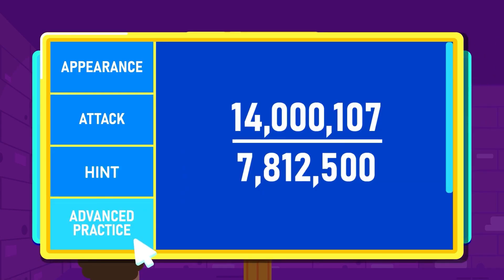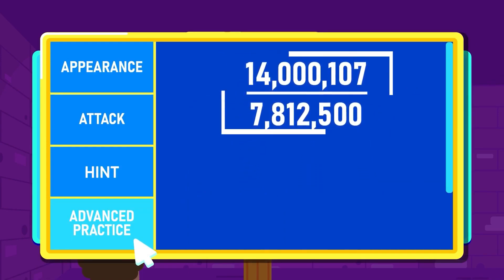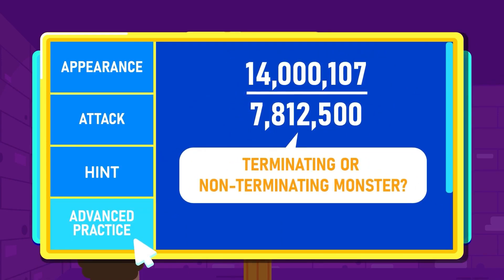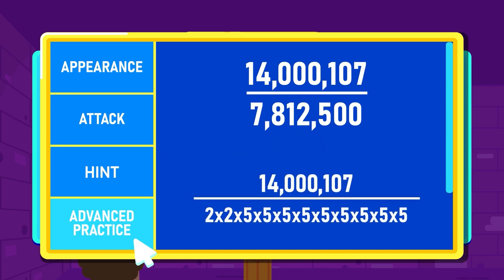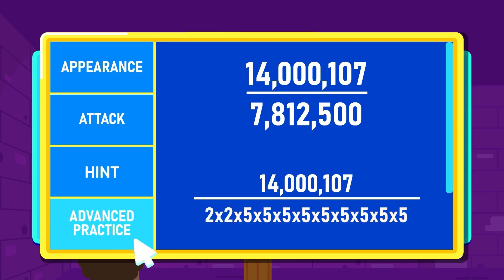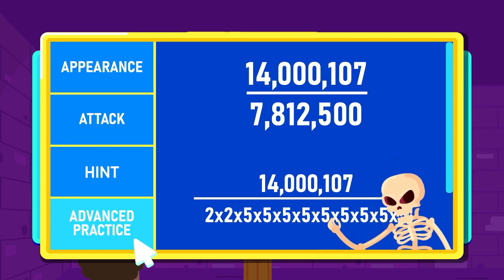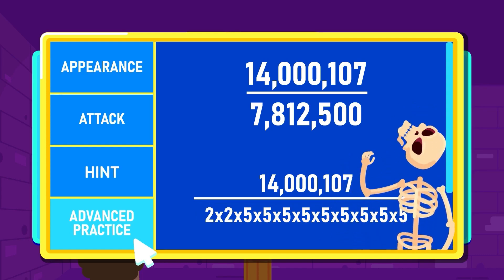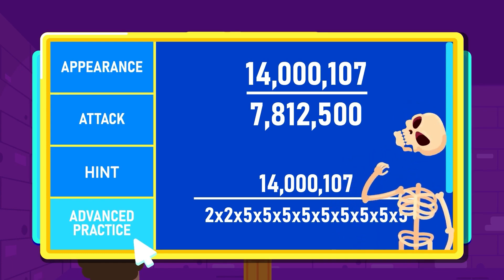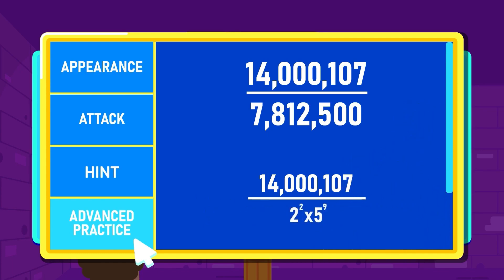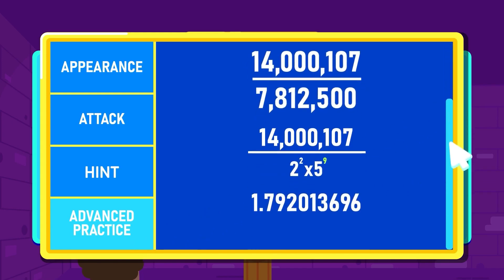Let's say we have one great fraction. This fraction is already in its simplest form. Before dividing the number, let's see if the fraction will be a terminating or non-terminating decimal number. Factorize the denominator: the prime factors of the denominator consist only of 2 and 5, without any other number, which means this fraction will be a terminating decimal number. You also have information about when the decimal number will terminate — by checking which of the two numbers has the highest power. Since 5 has the highest power, 5 to the power of 9, the decimal number will terminate after 9 decimal places.